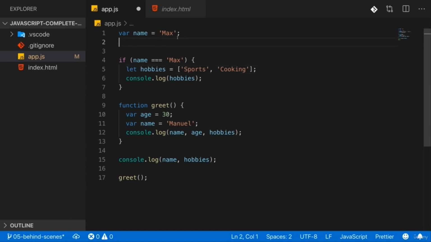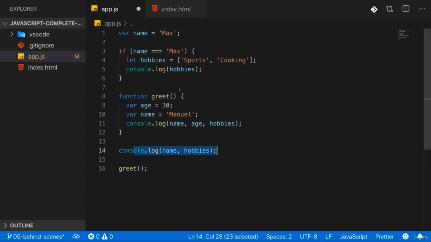It's actually a bit unexpected that you would want to use hobbies down there if you define the variable inside of an if function. Because if you define it, and with that I mean you use the let keyword or the const keyword, in an if function or in a loop, the first thing I would think as a developer is that you probably only want to use it there. Otherwise you would have created it as a global variable, right? So it forces you to be clearer about your intentions, and that's always a good thing because it leads to cleaner code. So that's the thing behind let and const.